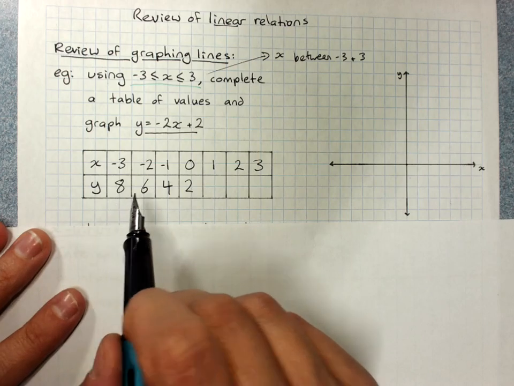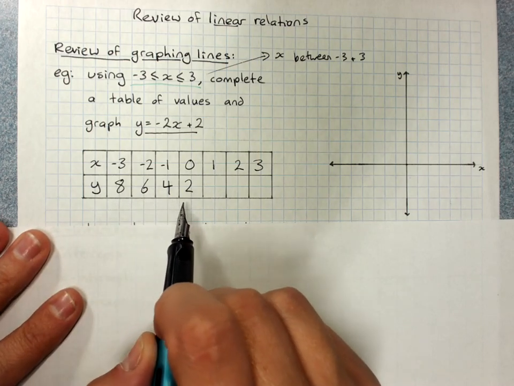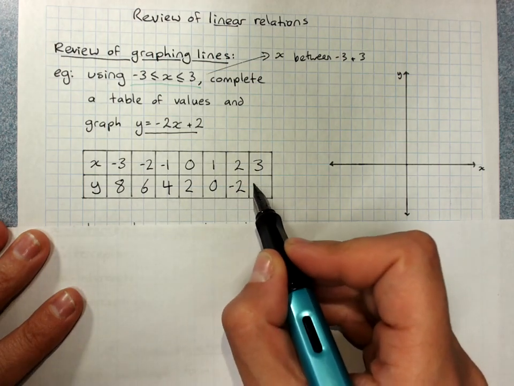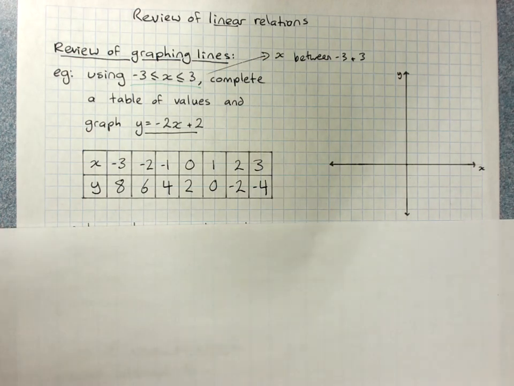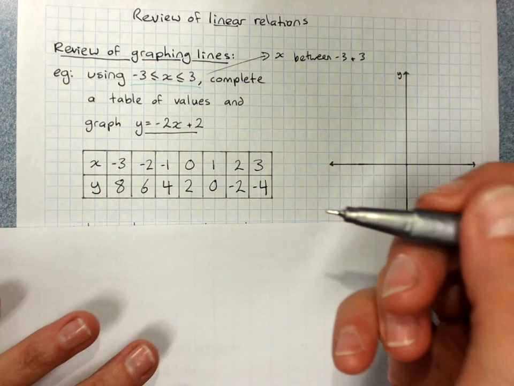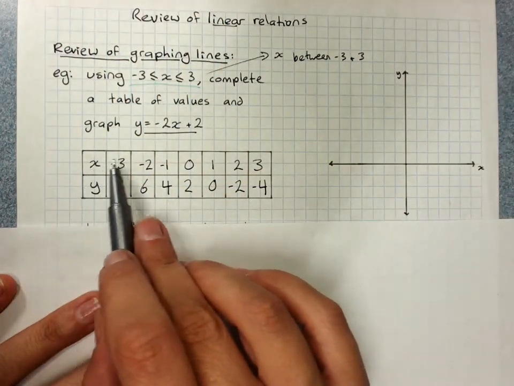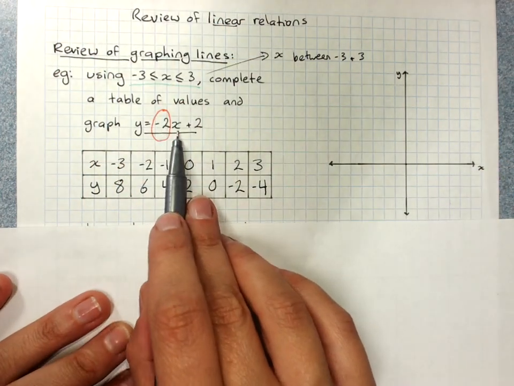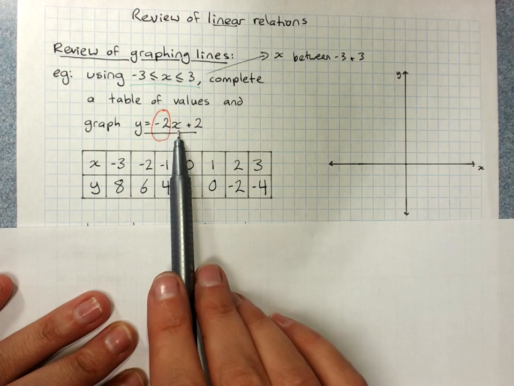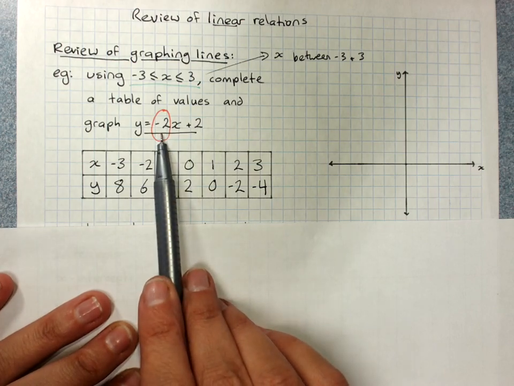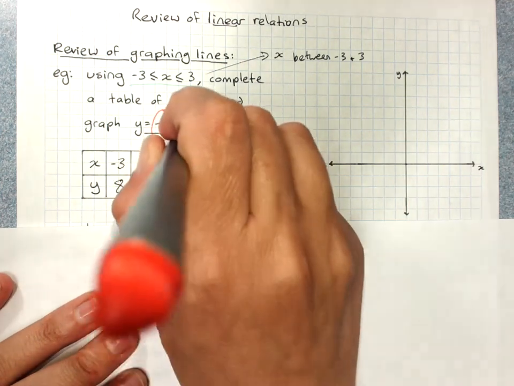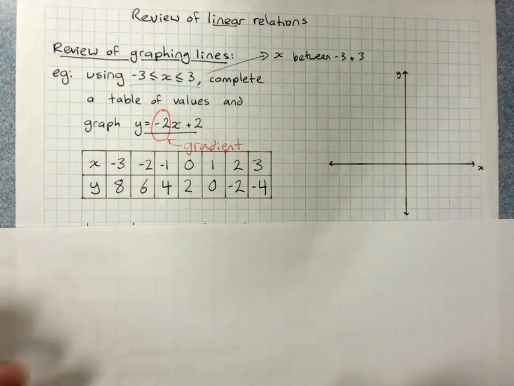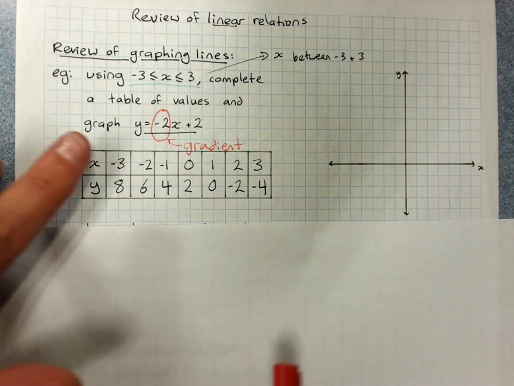And you'll have noticed, of course, and you'll remember from Year 8, that we've got a pattern here. And in fact, we could just follow this pattern down because we're taking away 2 each time. And you might also remember from Year 8 that the pattern, the change in y as x goes across by 1, is the gradient. It's the coefficient of x. For every 1 x, I'm dropping down 2 on the y. This is our gradient. We'll talk more about the gradient later, but we've already learned how to find the slope of a line, the gradient, and that's where it is in the rule.